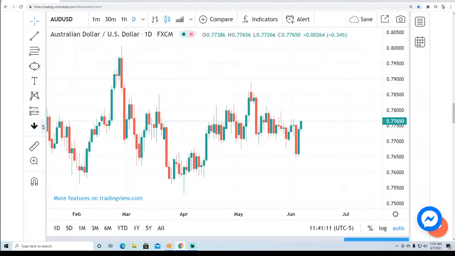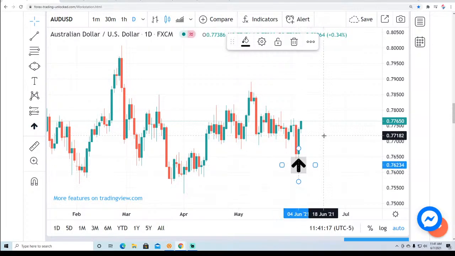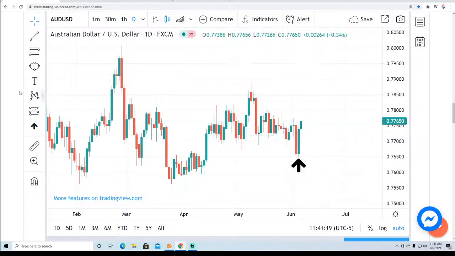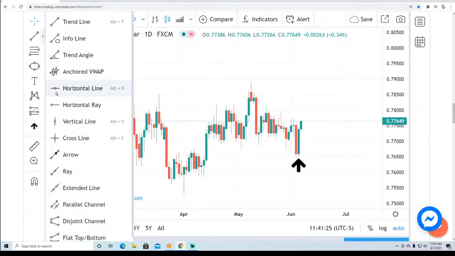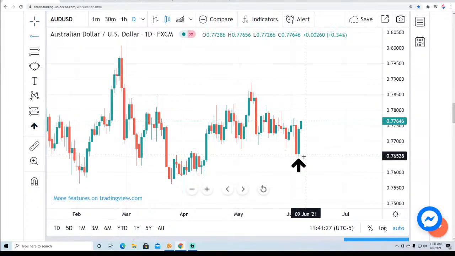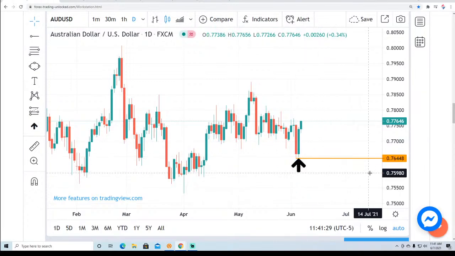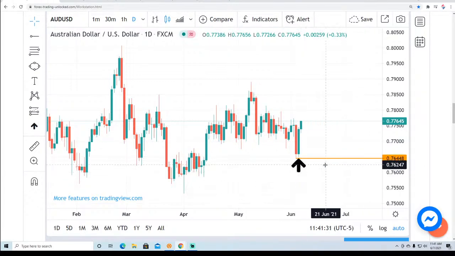Now, ironically, we do actually have a buy signal. However, this is a real tough one for this market. Right here, we have a piercing line. If there is any trade that you want to look at right now, it would be to buy against the low from two sessions ago, right here at 76.44. This would be the base for any real market action.